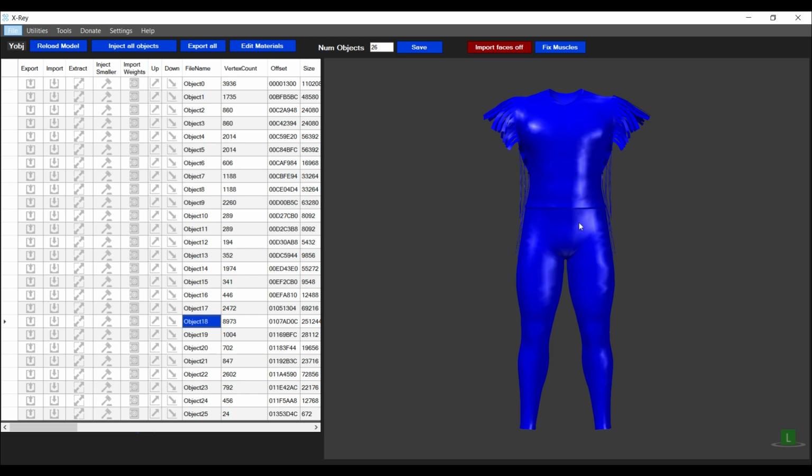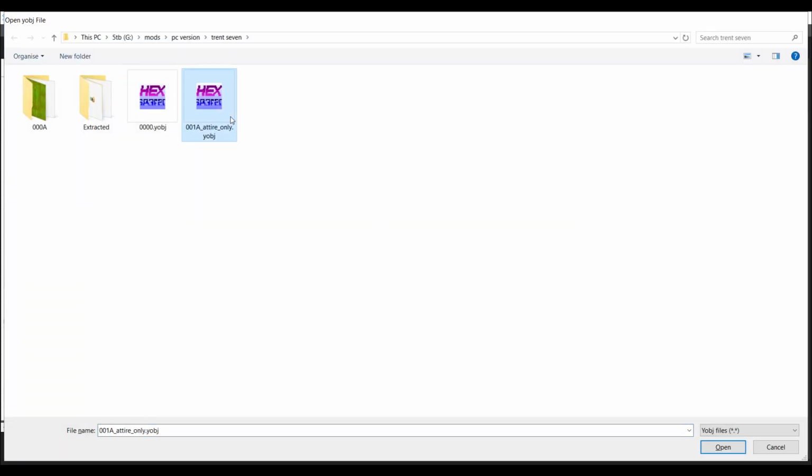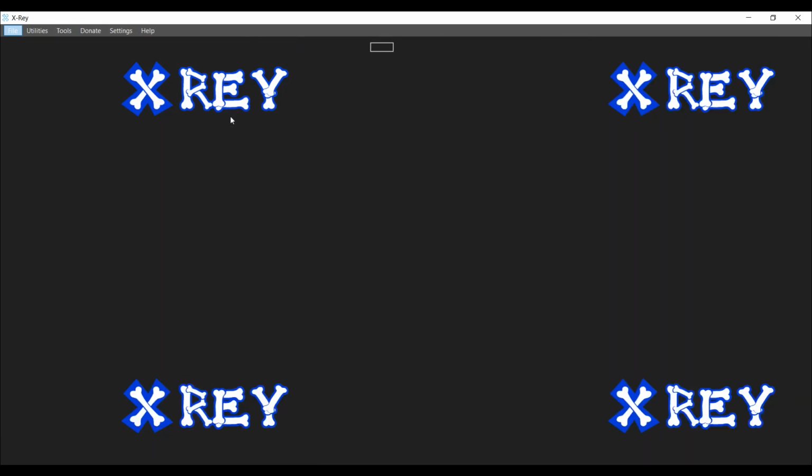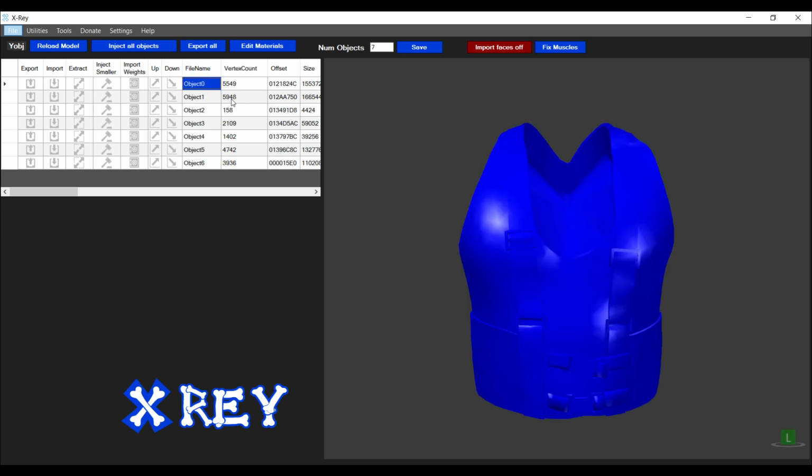I'm also going to be using a second Y-object file for the attire objects, and the Y-object file that I like to use for attire is the Alexander Wolf entrance Y-object file, because it has a number of attire objects which are very high polygon counts as well. I've already prepared the pack file, so you can see that the jacket is 5,499, and there's quite a few other meshes in here which have very high polygon counts as well, which can be replaced.